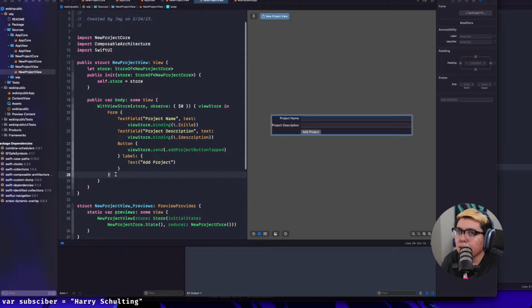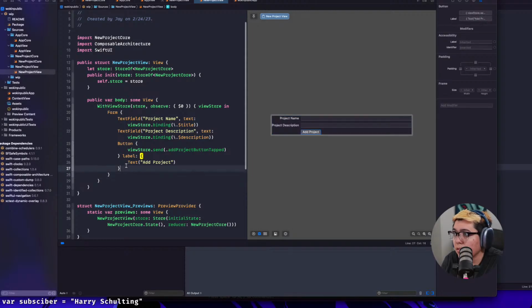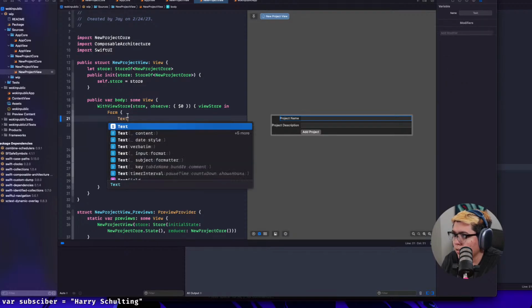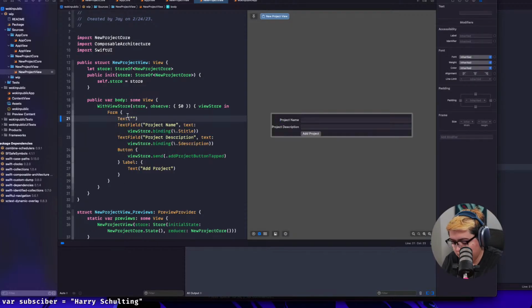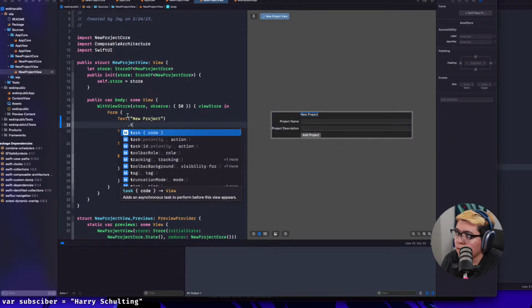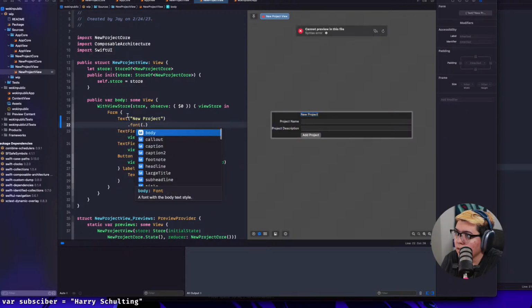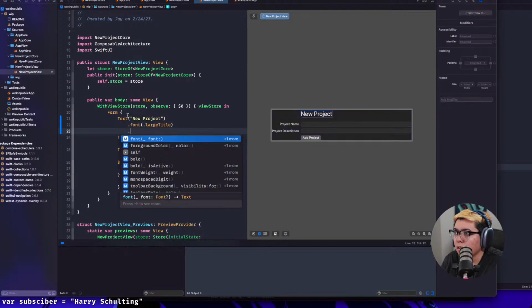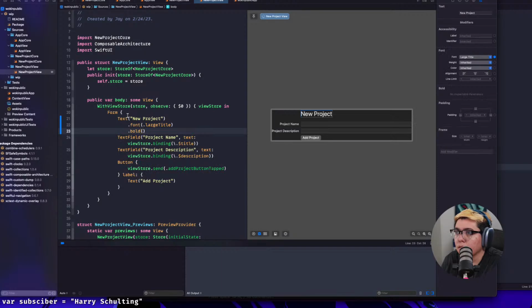I don't think I really want it in a navigation stack necessarily, but I do definitely want a title. So not new form, a new project. Font dot large title. Yeah. And what if we bolded it also?